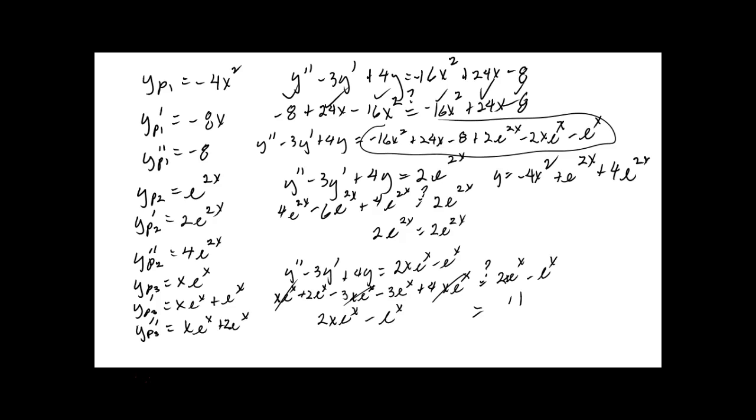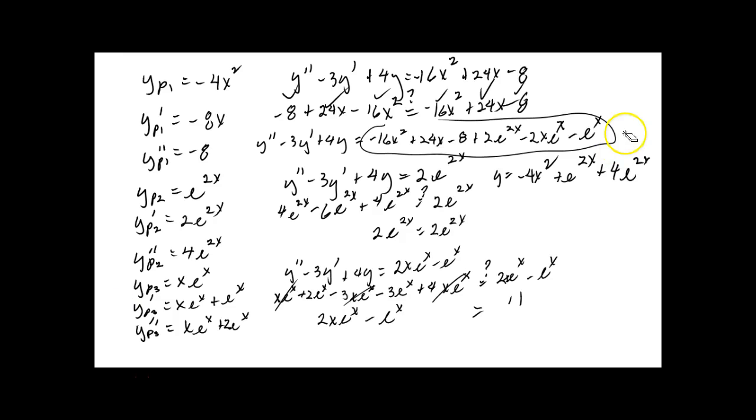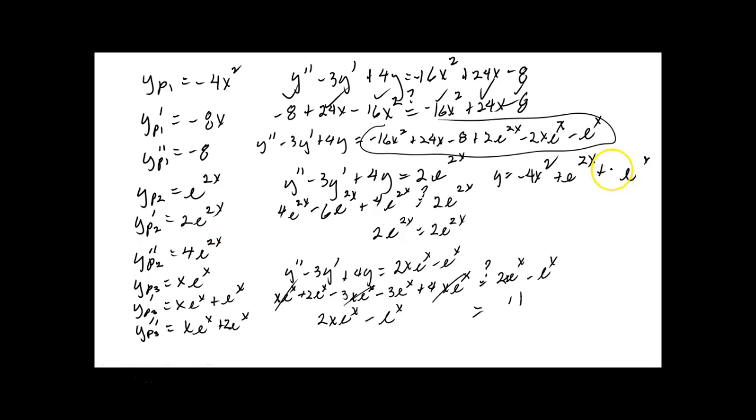That'd be minus 4x squared plus e to the 2x plus, I'm sorry, I missed it again, x e to the x. I wrote the wrong line down. This one was the line above it. Okay. All right. Then all you had to do was just find out the complementary solution.